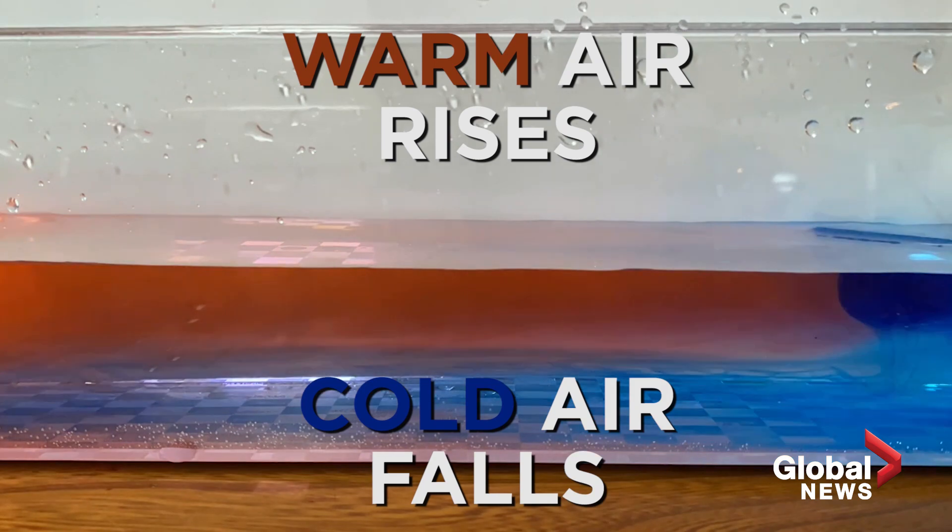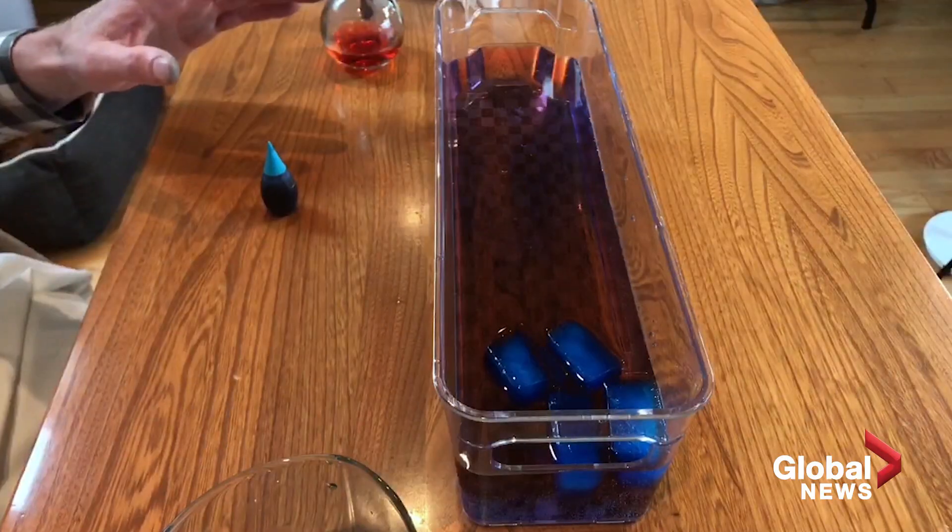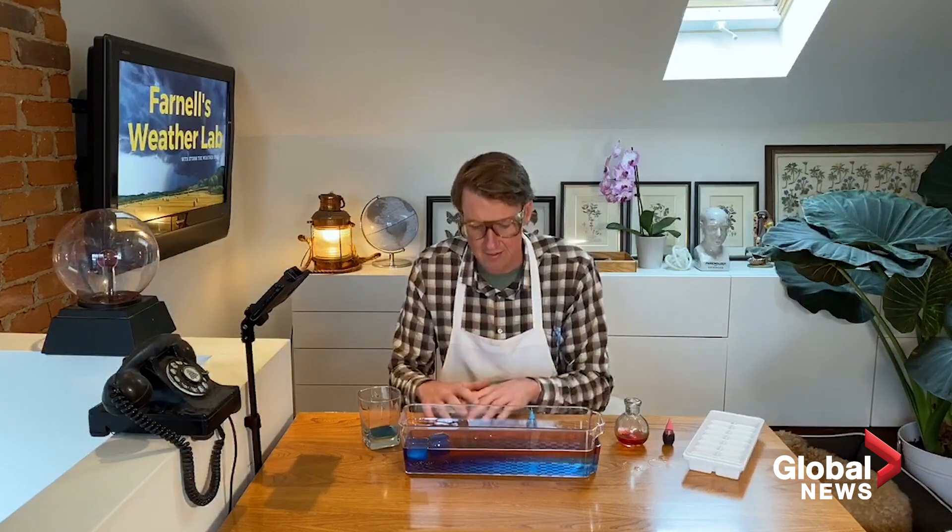Cold air is dense, so it goes right down to the surface. When you have a warm front coming in, that warmth goes up and over. It's that warm air — the rain falls into it, stays as rain, and then it reaches right near the ground where it's cold. And you get freezing rain. If there's a bit more cold, you get ice pellets. So a lot of that has to do with the different densities. Cold air is dense, stays near the ground. Warm air is more buoyant, goes up and over. When the two mix, they create convection and often thunderstorms.